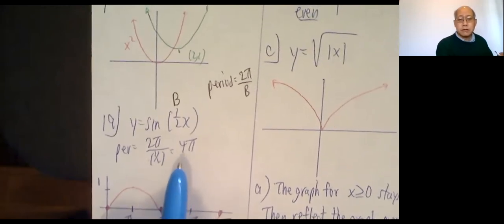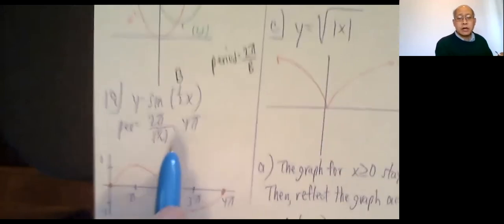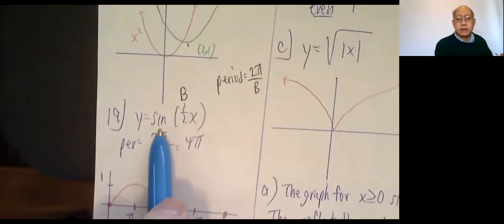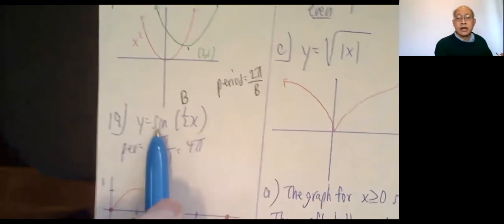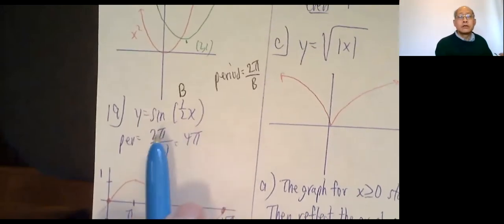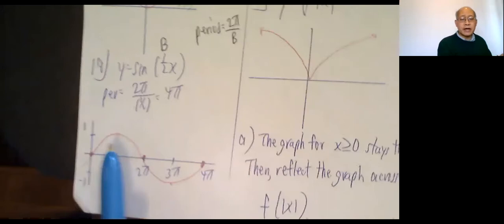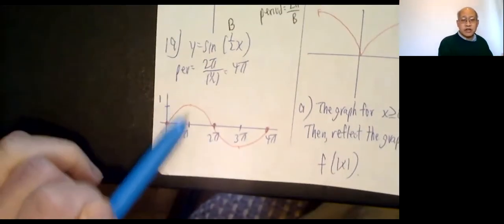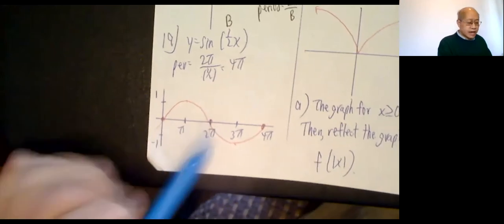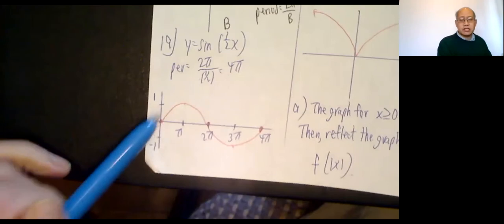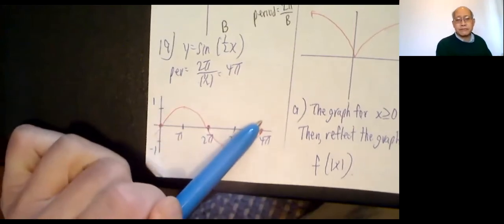All right, so I'm ready to graph it. Before I do that, do you recall what's the period of just the basic sine function or cosine? Basic sine or cosine has a period of 2 pi. So this one has a period of 4 pi. So it's almost like, imagine the sine function finishes the whole thing for 2 pi, and then just take that spring and stretch it out right here. So it doesn't finish one complete period until 4 pi.